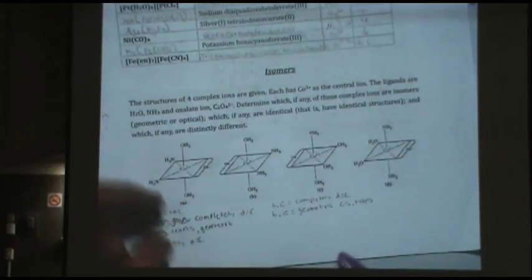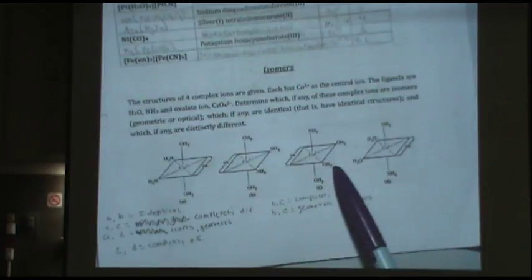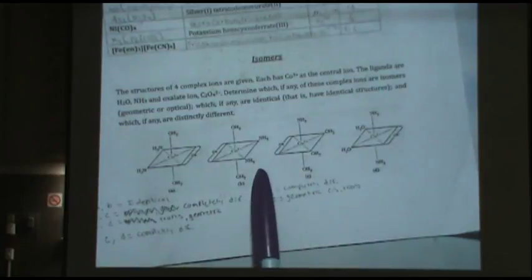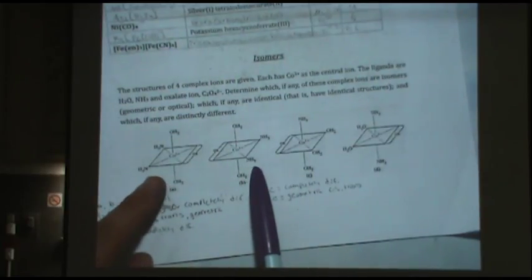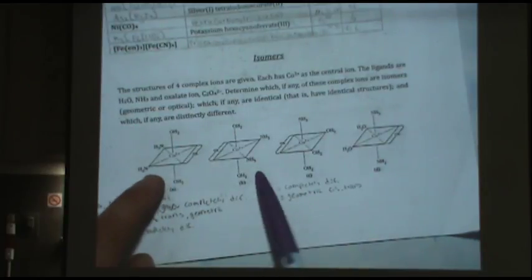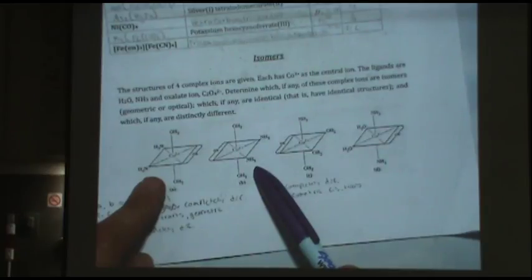Now this is a fact, so it's totally different. These are cis trans, it doesn't apply to any of them. This one, now you've got to compare to this one, they are mirror images as drawn. Are they the same or different? Can anybody tell? Same or different? They are the same.